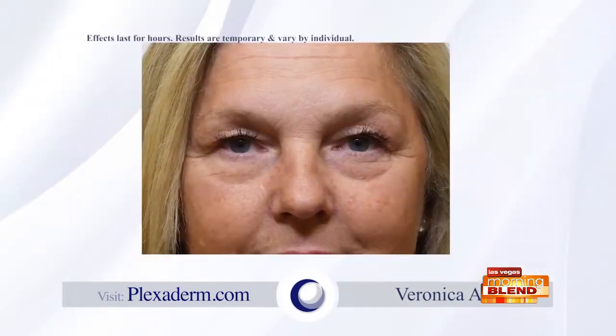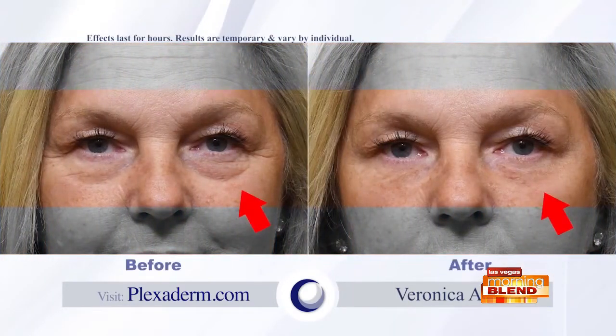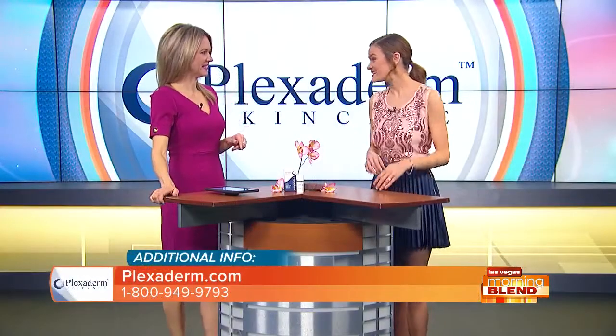I could have twenty hours of sleep and people always say 'you look tired.' I'm 58, so expect gravity to hit. When I saw Plexiderm I had reservations, but looking in the mirror I can definitely say it's a winner — I think every woman in America would want to use it. I've had bags since I was 28. I'll wait until I'm 75 to get the whole facelift, but maybe with Plexiderm I won't need it. It was amazing to see just that little bit underneath the eyes and how much younger it made her look.